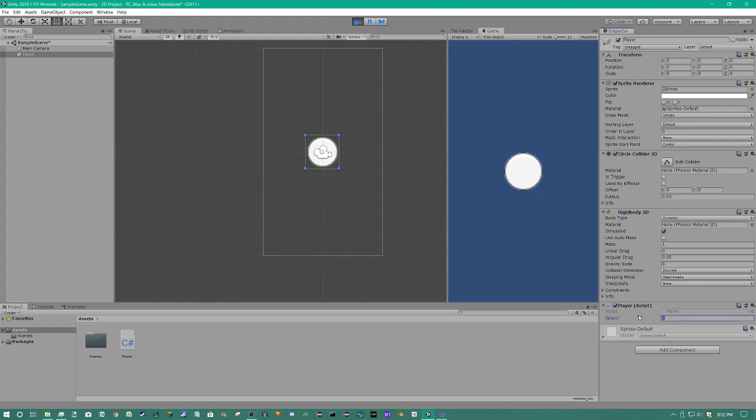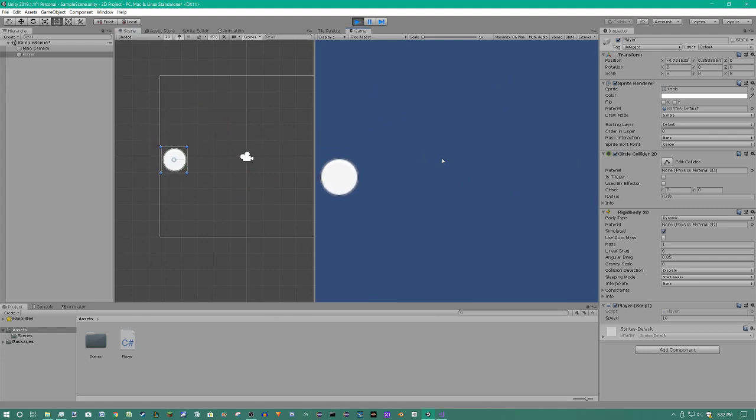So we can actually do, let's say, speed 10. Now we can move it. Let's say I want to move it right, I can do that, and up and down. Let's make it a little bit bigger so we can move around and see it.